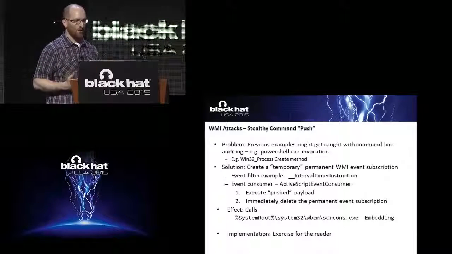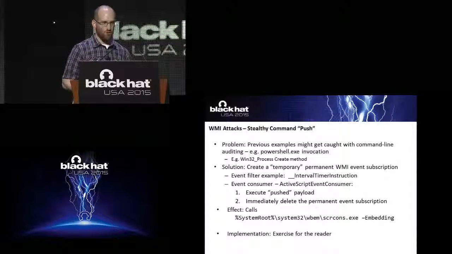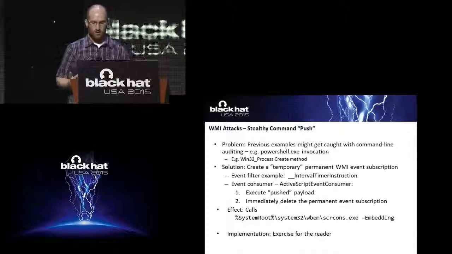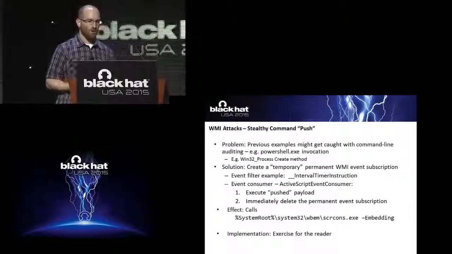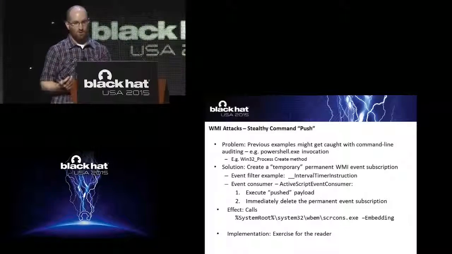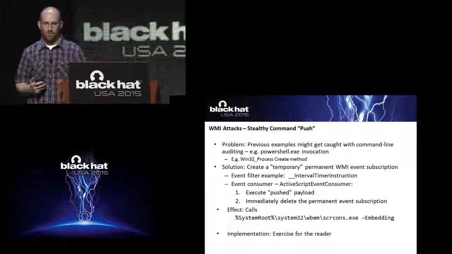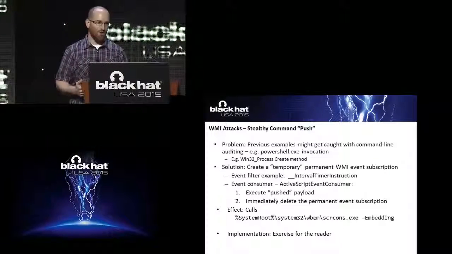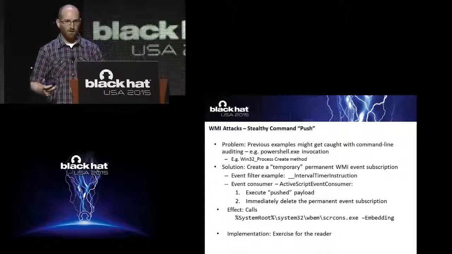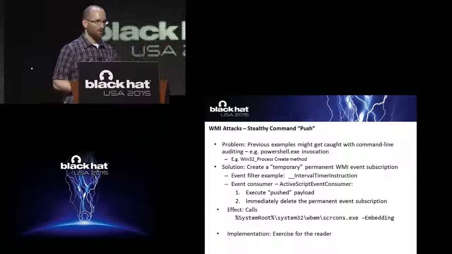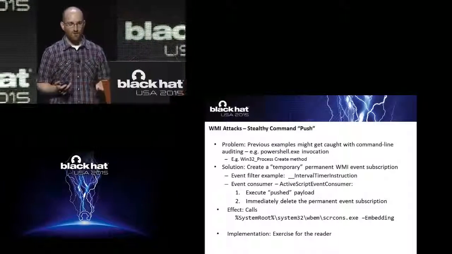So that's a cleaner, more stealthy method, in my opinion, of getting code execution on a remote system if you know that, say, command line auditing may be present. The only thing that a defender might see would be the execution of scrcons.exe with the embedding argument. So from an attacker's perspective, it's a little bit more stealthy because you wouldn't see something like in the previous cases where I was calling PowerShell.exe and executing some plain text command. You wouldn't see any of this. And then if you were to perform offline WMI forensics later on, this payload wouldn't be present in objects.data.